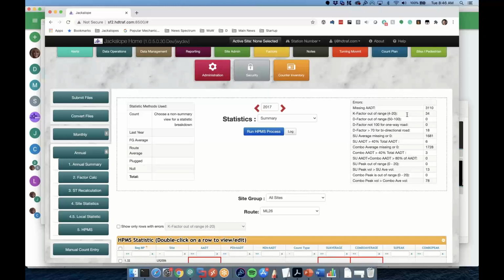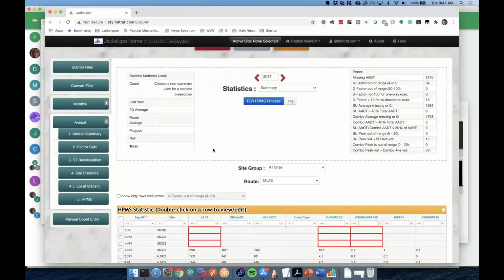So when you say individual columns, you would like an output such as the K factors by site? Yeah, just because we're putting it into another system. If you look at the HPMS output the way it looks, you can see where one statistic section breaks into another.